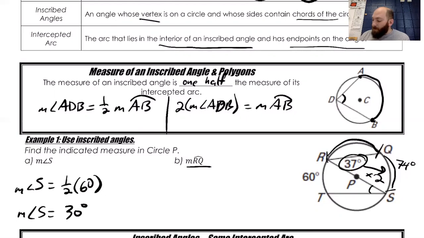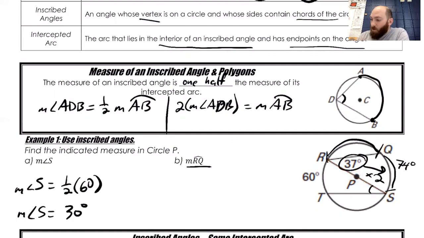Well, here's the thing. You notice very purposely that chord RS is passing through the center. This is a diameter. Okay, if it was not a diameter, I would not put point P on there. You wouldn't even see that. It would just be a straight line that goes across. But because I put it on there, it's not an assumption. I'm telling you that this is a diameter.